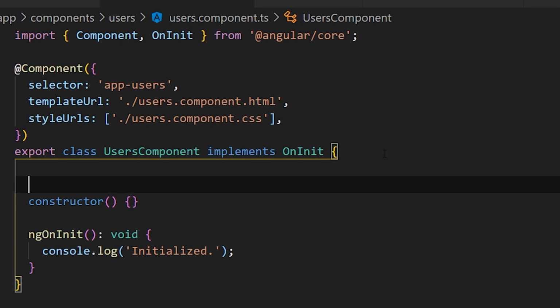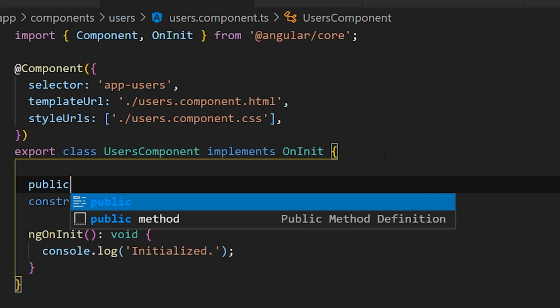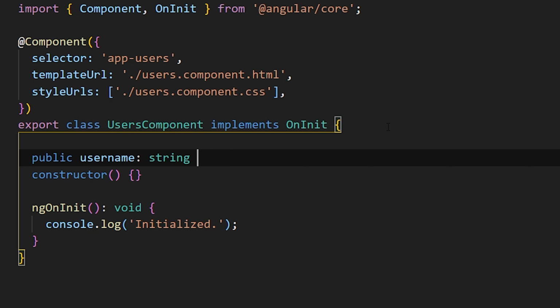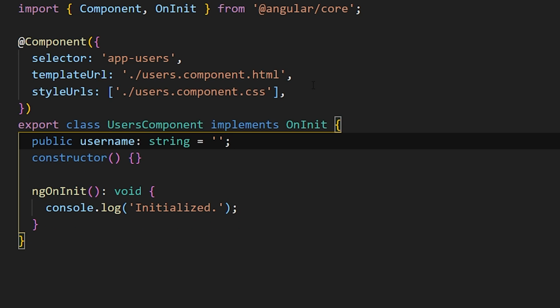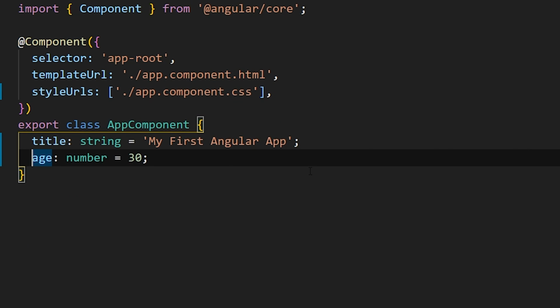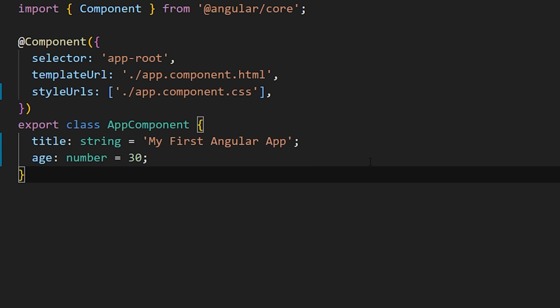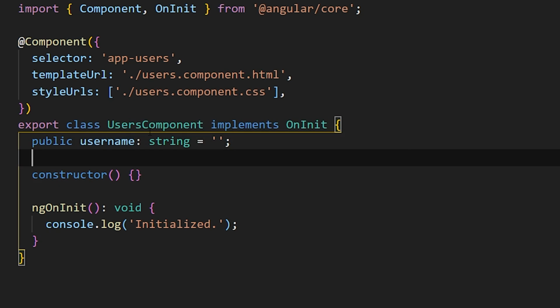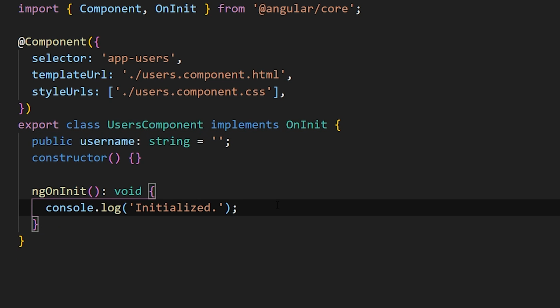I like it. Let's go ahead and create a field. Let's just do public username, give it a string type, and let's set it to an empty string for now. Now in the first video, I actually set one of my fields in the app component to private. Don't do that, because if you do that, it will actually throw an error. Even though it was actually able to render it, I think it actually ended up giving me an error in the compiler. And when I reran the app, it actually didn't even work. So just make sure you don't set it to private. You could set it to private, but you won't be able to actually interpolate it, I think. It will give you an error. But let's go ahead and reference username now.